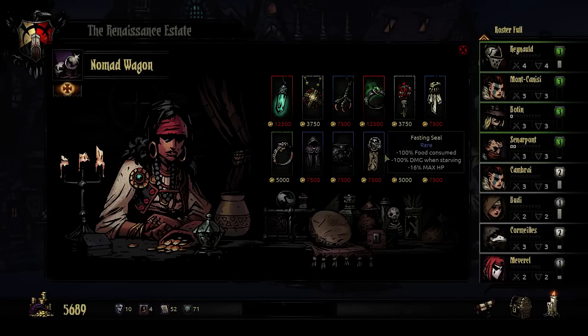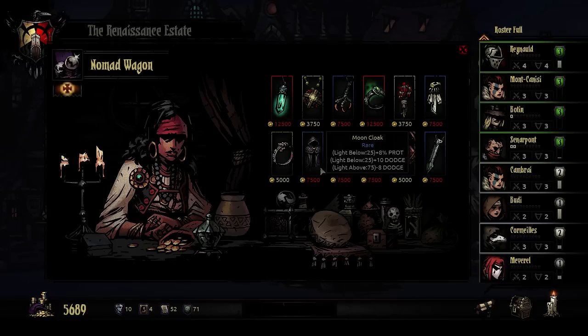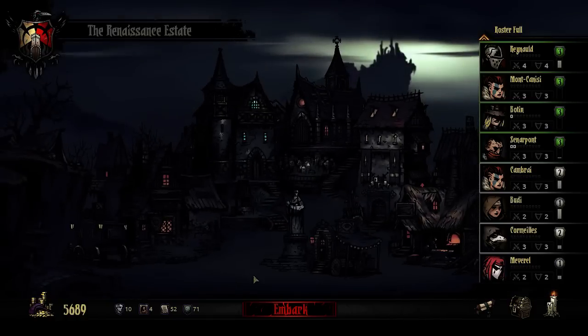Oh, Mooncloak. This is really what we missed out on. Sharpening Sheath, plus 3 crit chance, minus 12 damage. Let's see. Okay. What we really missed out on was we'd have money to buy this stuff, but of course there'll be new stuff tomorrow.